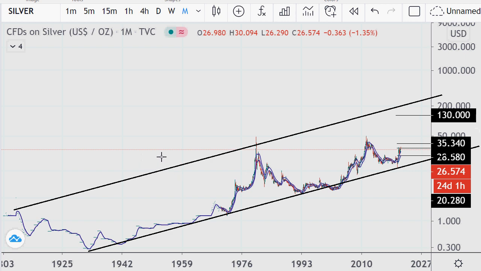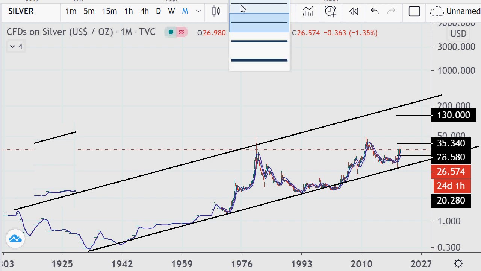Then what I do is I'm just going to highlight this little area like this. And I'm going to push copy, and then I can paste this back into the screen, and I can take this and match this up somewhere in here, because this will tell me where the upside target is, and I can already tell it's north of 1,000 just by looking at it on a potential breakout.